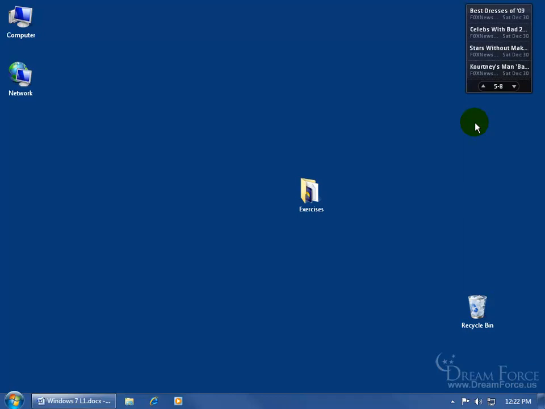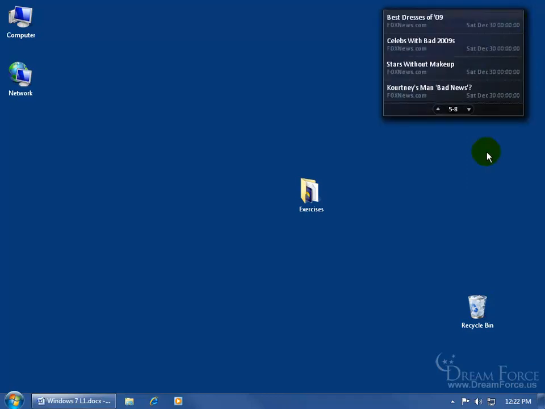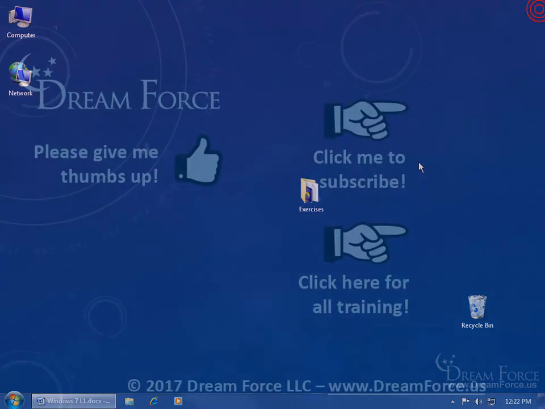If you want to be able to see more than just this little tiny window, of course you get a little larger size button. Click on that. Feeds are a little bit bigger, or the headlines. But I'm done with it. I'm going to go ahead and close out of it.